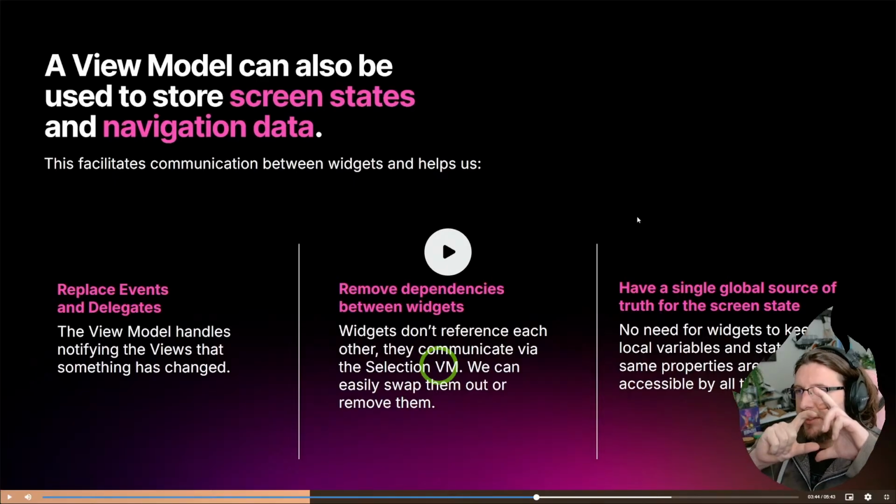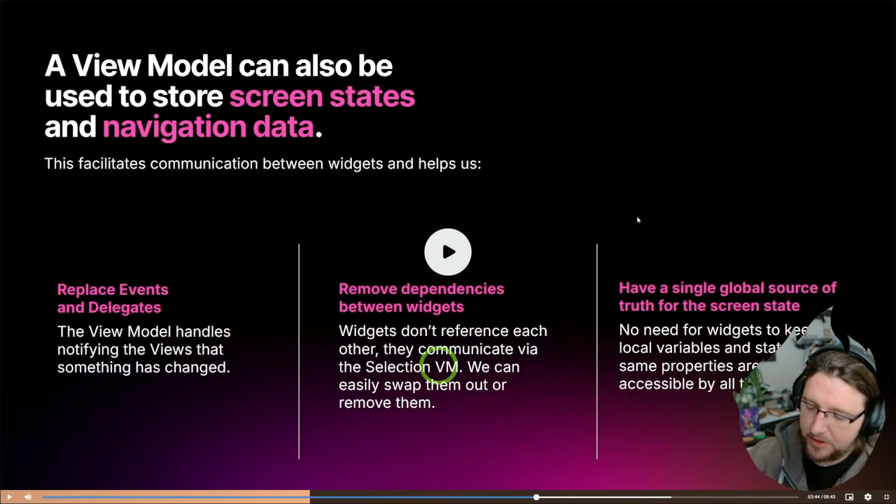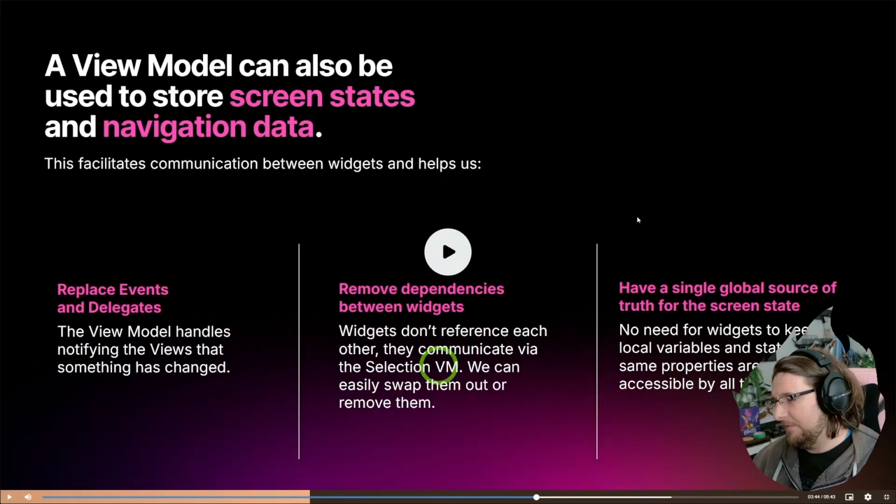If you've got one widget with another widget inside and you previously had some communication between the two in the UMG graph of the parent, and you took away that child widget, now the parent is going to complain, it's not going to compile. What they're saying here is that because these are decoupled and all that's happening is we're updating properties on a view model, I could take that screen away, put a different one in, and have it react to the view model. And that is another one of the really powerful parts of view models in any engineering, but in Unreal's new flow here, is that there's an iteration benefit there.